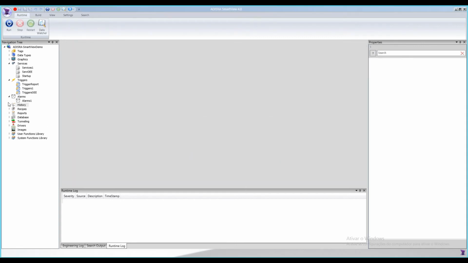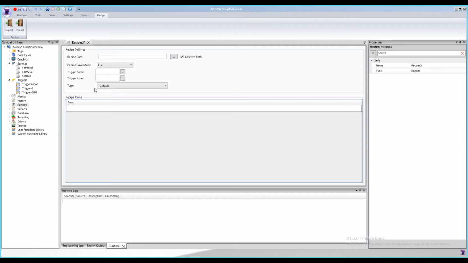Next one is the recipes. Recipes are a nice feature. You can just switch between production. Let's say you have multiple products and you want to change the products during the day. So you can create different recipes for them. And for one tag, for example, you can have different values. So temperature for this product A must be around 50 degrees, but for product B it's 100 degrees, for example. So you just create different recipes, and you can trigger save or trigger load, and the tag is gonna be changing depending on the recipe that you are loading.